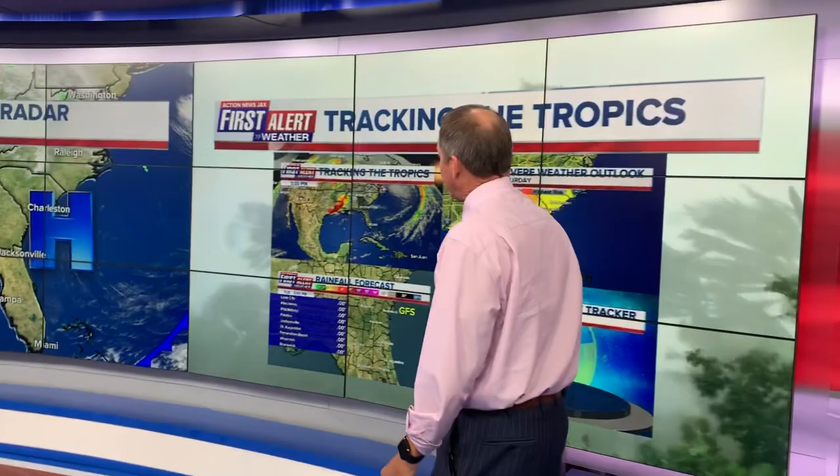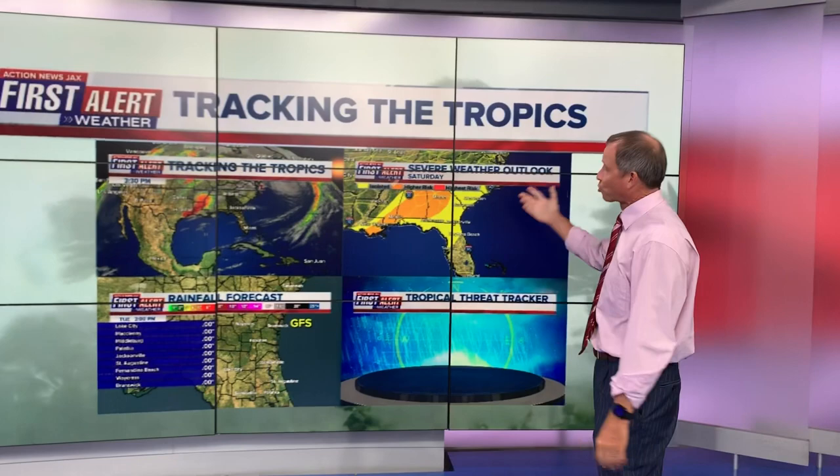Every monitor in this studio we can put something in and forecast the weather, so you'll see us move around in here a lot depending on conditions. We're headed into hurricane season as we go through summer and fall, so tracking the tropics is a popular one — let's hope we don't have to do much of that, but we have it covered. Remember, we don't want you to be afraid of the weather or scared of it. We just want you to know what to do — that's the most important thing. We communicate in a calm but straightforward way exactly what we expect to happen.